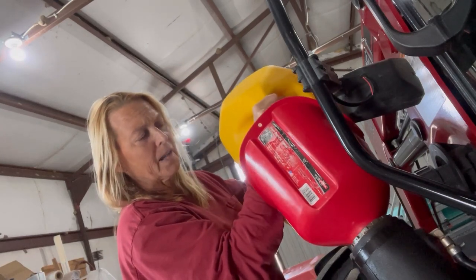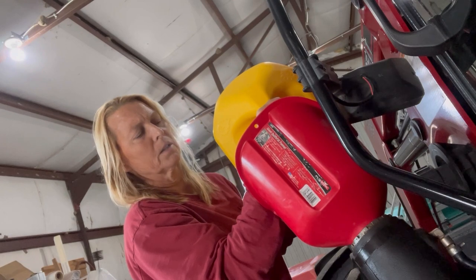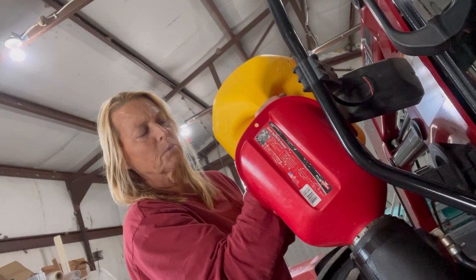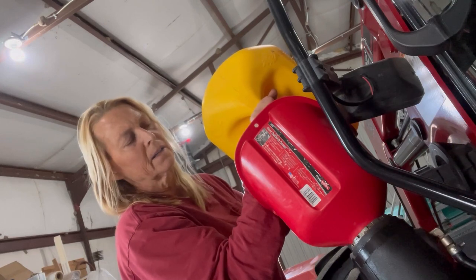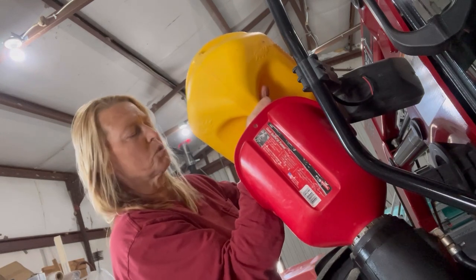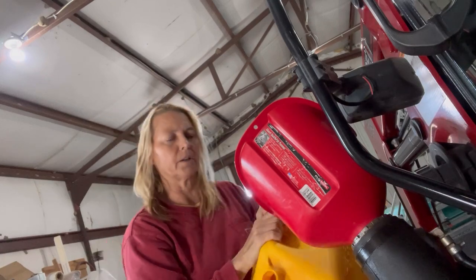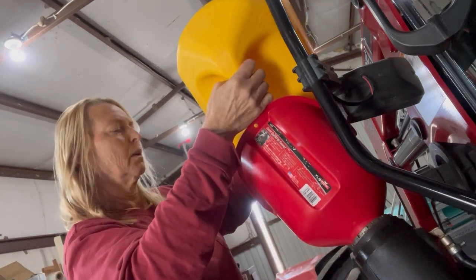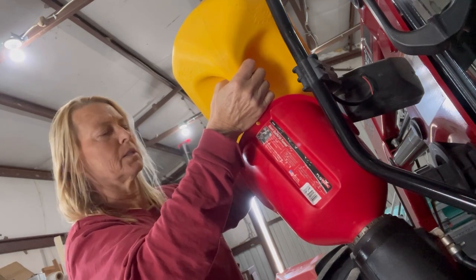As it turns out I had algae in that five gallon bucket, and I don't think it was in there when I put it in from the diesel store — a special ag gasoline place. In case you don't know, there's a special tax exemption you get on a farm, you can apply for it online — though I had to call for help, it was like six clicks to hell. But I got it figured out and got my special permit to get the dyed red diesel.